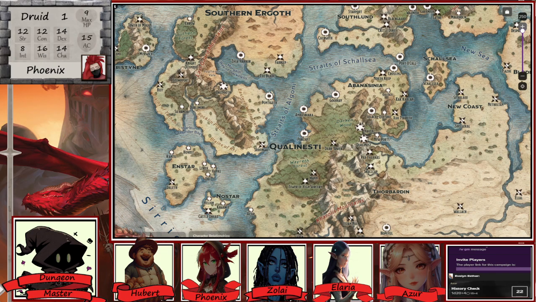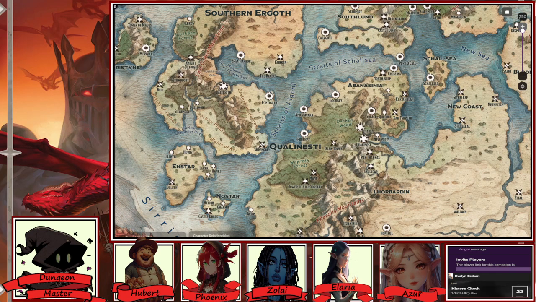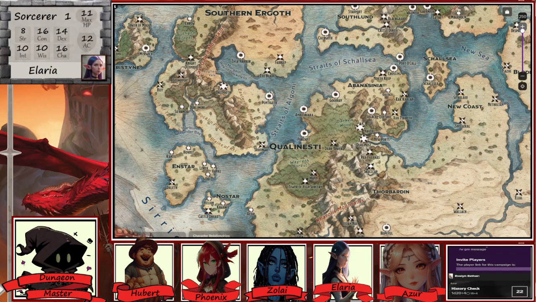Brock is the kind of jerk that has tried many times to get me in trouble, and I don't know if it's because of the xenophobia. I don't know if I did something to him and his family in the past, but whatever the case may be, he is always trying to, not necessarily get me killed or anything, but just trying to always be that thorn in the side.